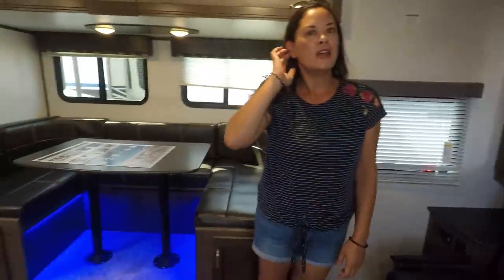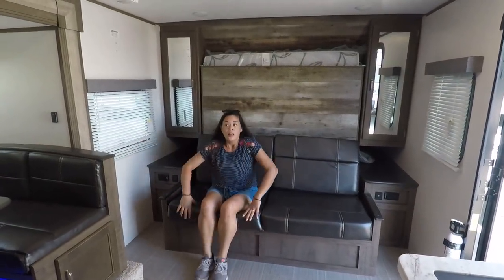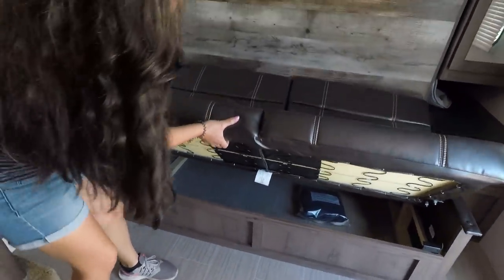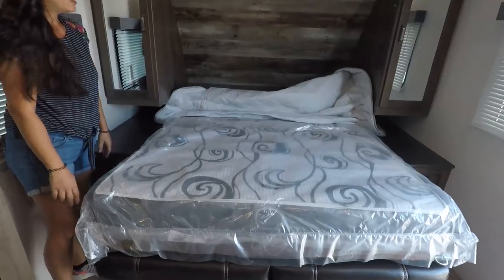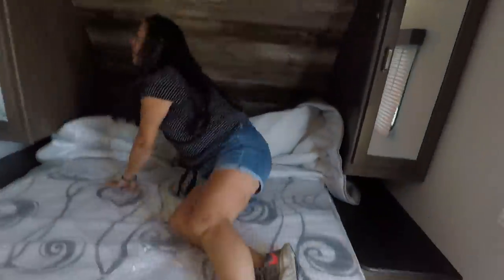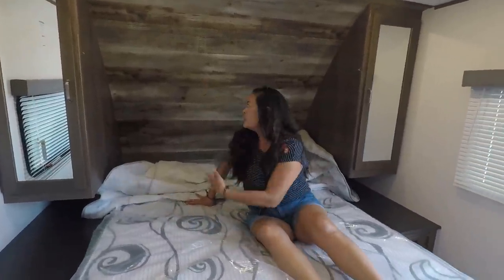So as you can see, when you walk in, this has a big slide with a dinette on the slide. We're going to start over here. If you've heard of the Murphy bed, this gives you the option of actually having seating to sit down and a bed. There is storage underneath the jackknife bed, and when it jackknifes down, you've got one solid mattress. Very easy to do. Look at that — is that one solid mattress? Yes. Go lay in the bed — plenty of room. I love what's going on with the back there. Personally I think it needs to be lighter, but that's my opinion.